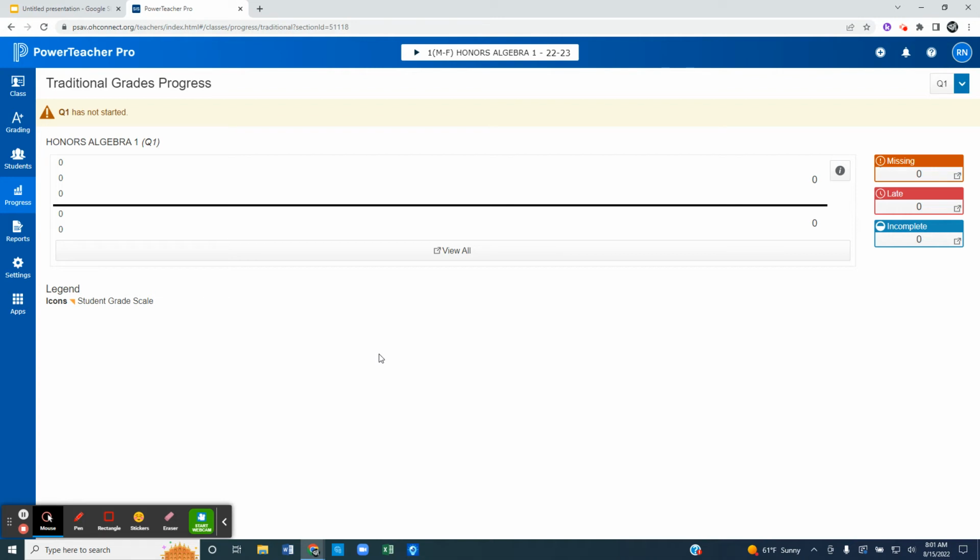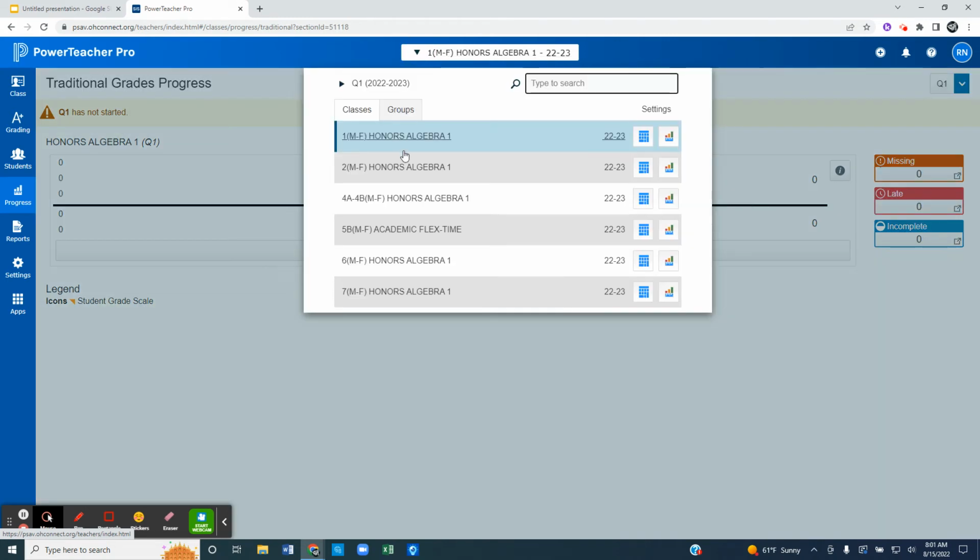If I want to go within other classes, that's also easy. If I want to change my classes, in the center column, in the click down, I can change between any of the given classes I am in. Also note that I currently am in quarter number 1. Quarter number 1 shows me that I can do a drop down.